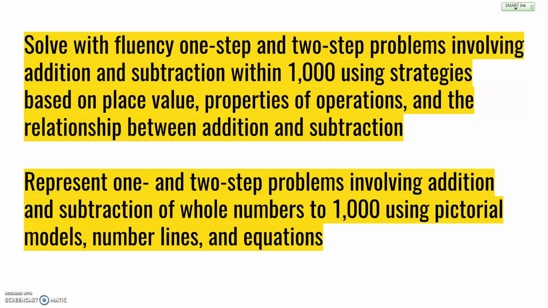They need to be able to solve with fluency 1-step and 2-step problems involving addition and subtraction within 1,000 using strategies based on place value, properties of operation, and the relationship between addition and subtraction. Additionally, when they're solving these problems, they need to be able to represent 1- and 2-step problems involving addition and subtraction of whole numbers to 1,000 using pictorial models, number lines, and equations.